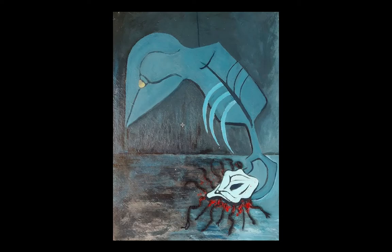Now, apart from color, the application of paint is also something that can show the emotions that go into this work. And when you think of artists applying paint with tools besides brushes, I immediately think of the expressionists and the abstract expressionists, especially, who were not concerned with painting realistically. They were not concerned with painting pretty pictures. They were expressive. They wanted to get their ideas out. They wanted to convey emotions, raw emotions, using the bare bones elements of visual arts. And so they didn't need brushes to do that.